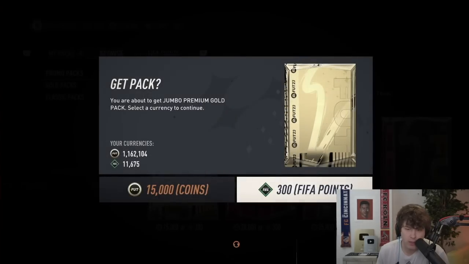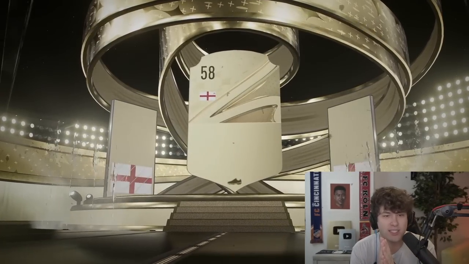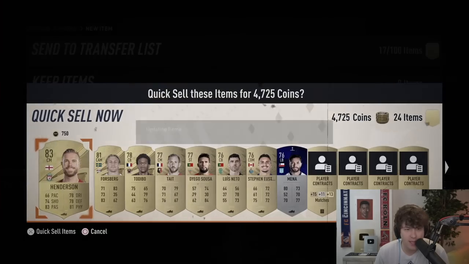Pack number 2. 300 FIFA points. Don't give me anything good. I haven't packed anything good all year, so imagine this is the time. Central midfielder, English. Please. Oh, Jordan Henderson, let's go! And the pack is officially discarded.